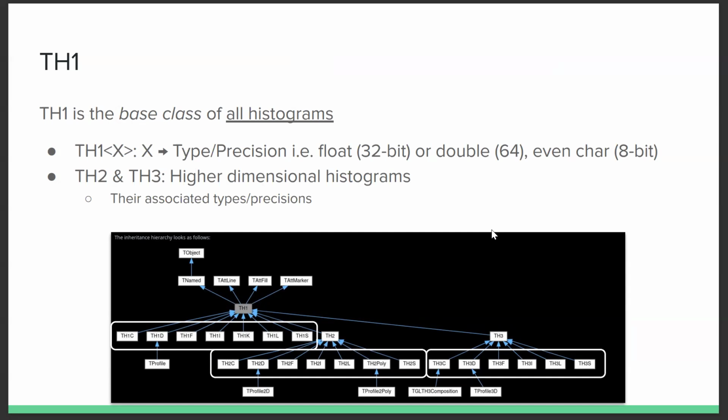So these are all in the style of TH1 followed by some letter, and this indicates the type or the precision of data that would be stored within the histogram itself. So I guess this is probably the bin edges, and also the counts. It will be stored as a specific type or precision.